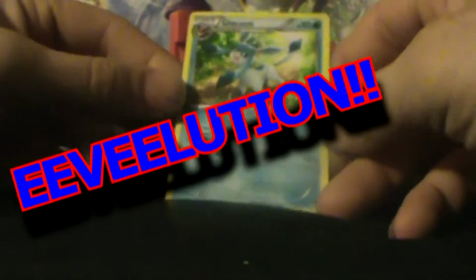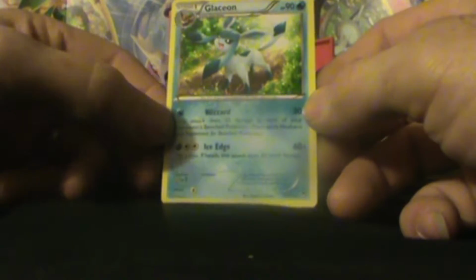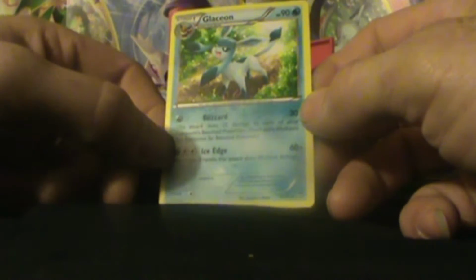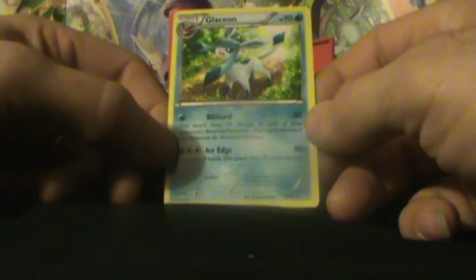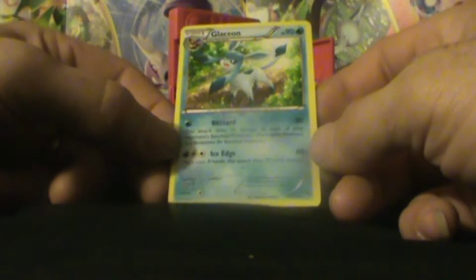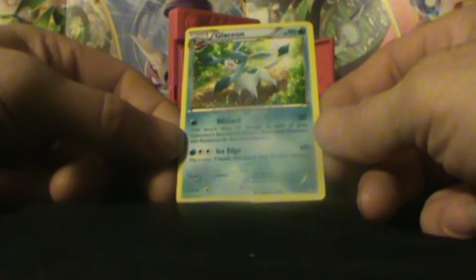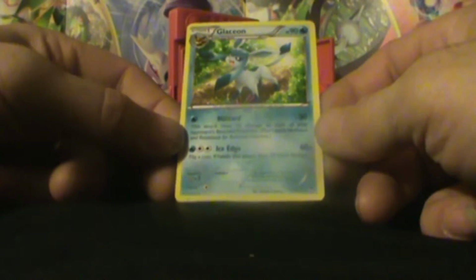Clefairy. So, nothing special. And... Glaceon! We got an evolution! That is so awesome! This makes my second evolution. You guys missed the other one because I lost the cable to my camcorder, so I wasn't able to charge it. I'm so sorry. This attack does 10 damage to each of your opponent's benched Pokemon. Gotta love that Blizzard move, for real. And 30 more damage if you do heads on top of a 60. That's really nice. All right, let's get back to this.